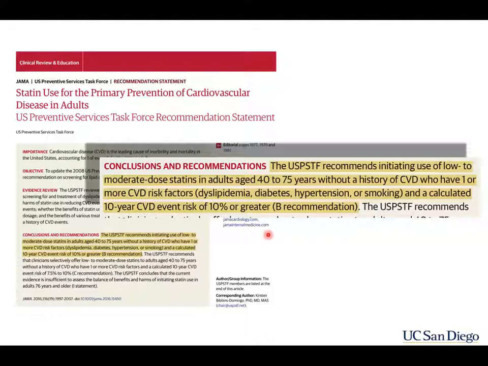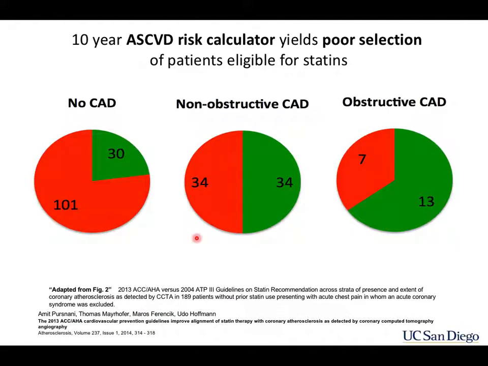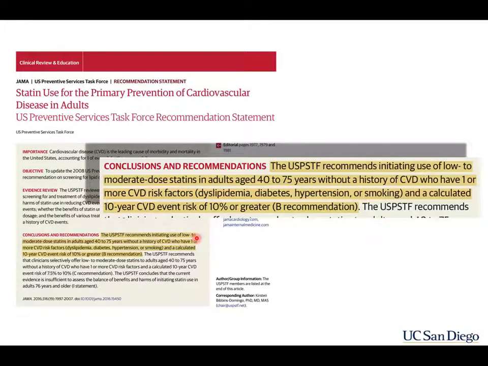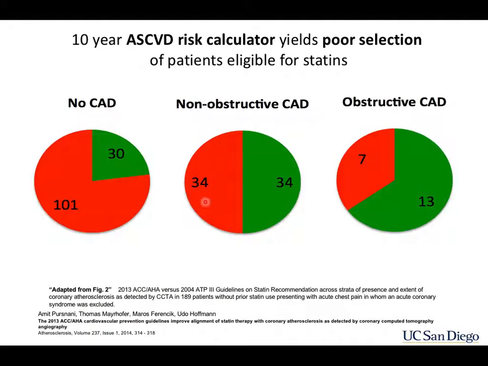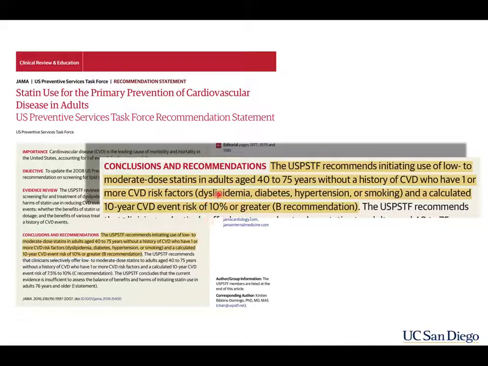recommendation about using statins, and going back to our statin story, and I won't belabor this, but you can look it up. Basically, if you have a relatively high risk of cardiovascular disease, a probability of an event greater than 10% in the next 10 years, you should be on a statin. That's what they state. Okay. The interesting thing is it's called an ASCVD risk calculator, which is kind of like the Framingham risk score. This 10% is based on that, right?